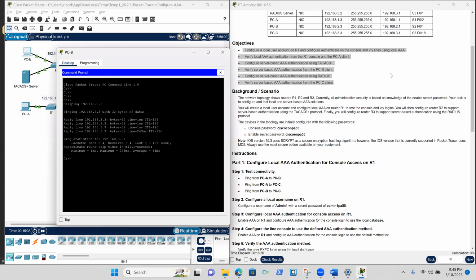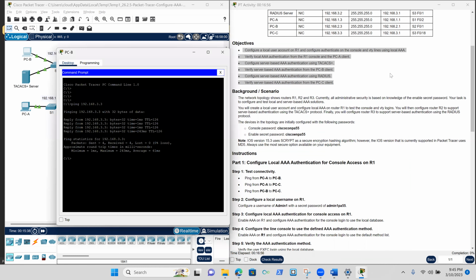Now let's do the line configuration for the AAA. Here we're trying to get this to access the TACACS Plus server. So let's do line console 0, and then login authentication default.